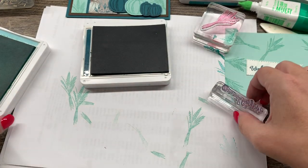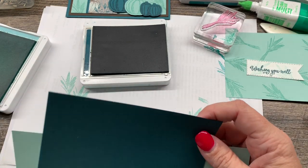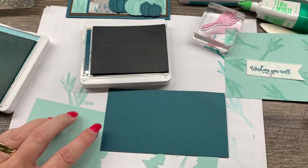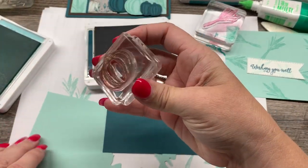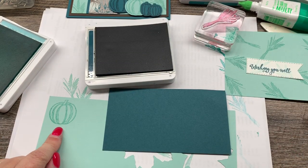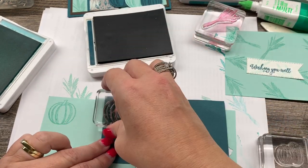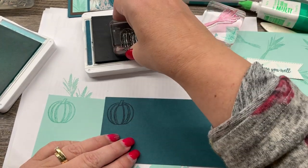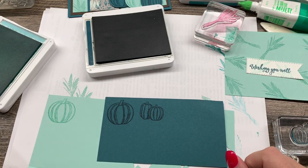Okay. So I'm going to set that aside. And then we also are going to need some scraps of Pool Party and, blah, blah, blah, Pretty Peacock. Gosh, I'm really struggling with that for some reason. Okay, so I'll stamp one pumpkin in Pool Party ink on Pool Party cardstock, and then another in Pretty Peacock ink on Pretty Peacock cardstock. And then I'm going to take the two pumpkin image and stamp that on here as well.